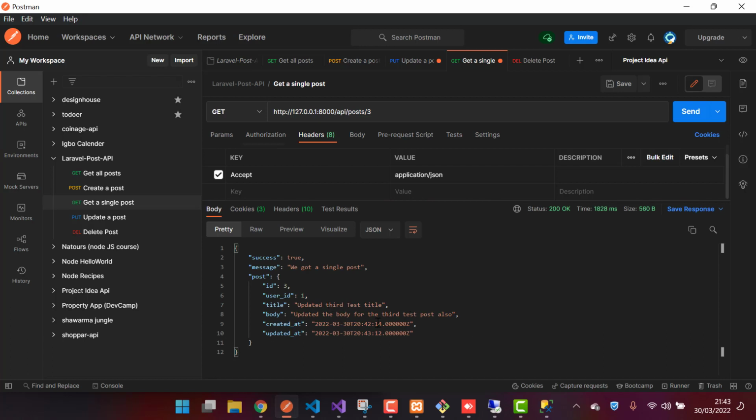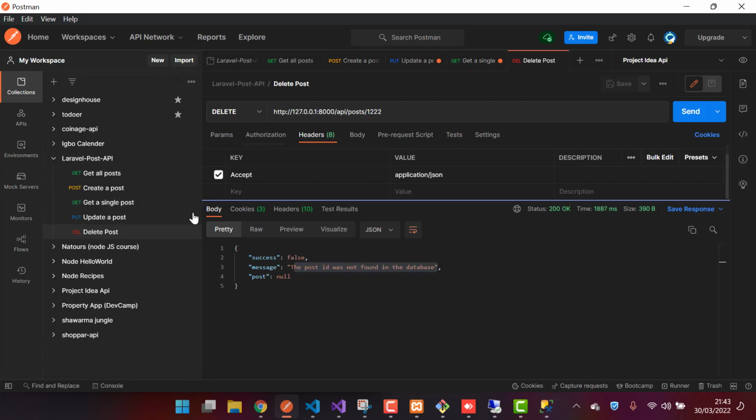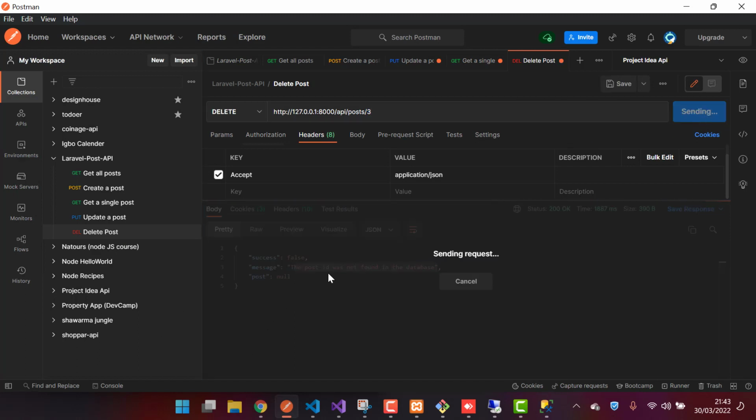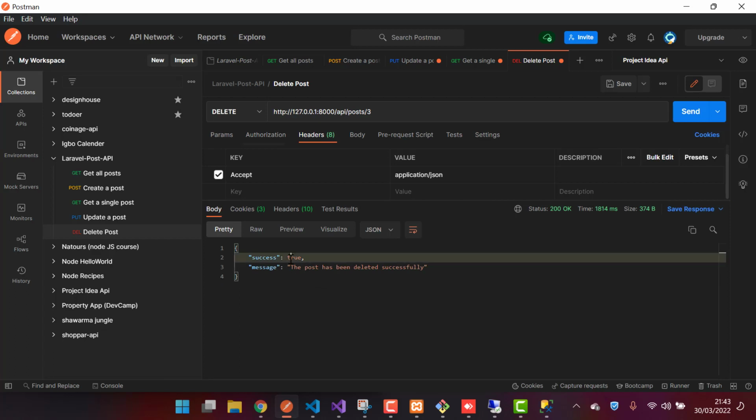Now I want to delete the third also. You put here 3 and delete. You see that it says the post has been successfully deleted.